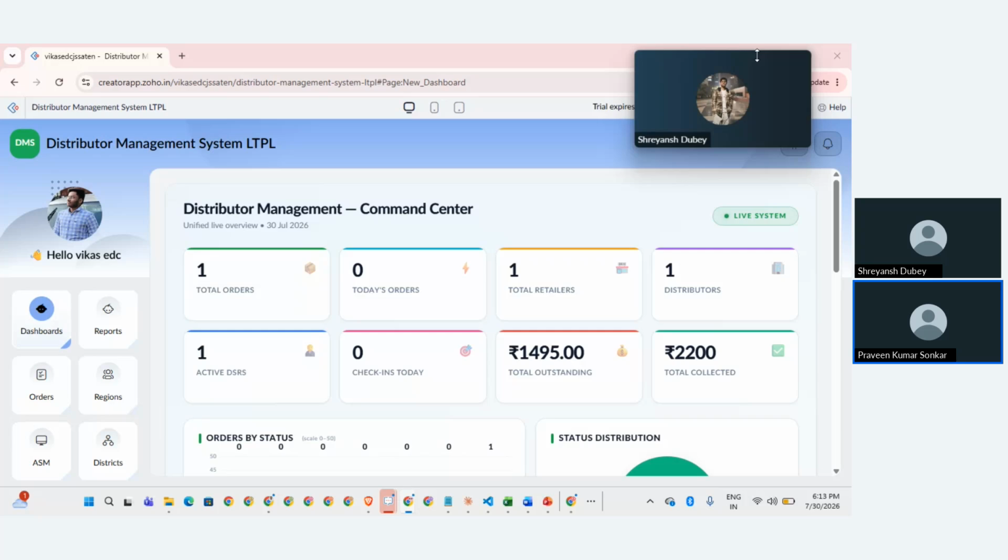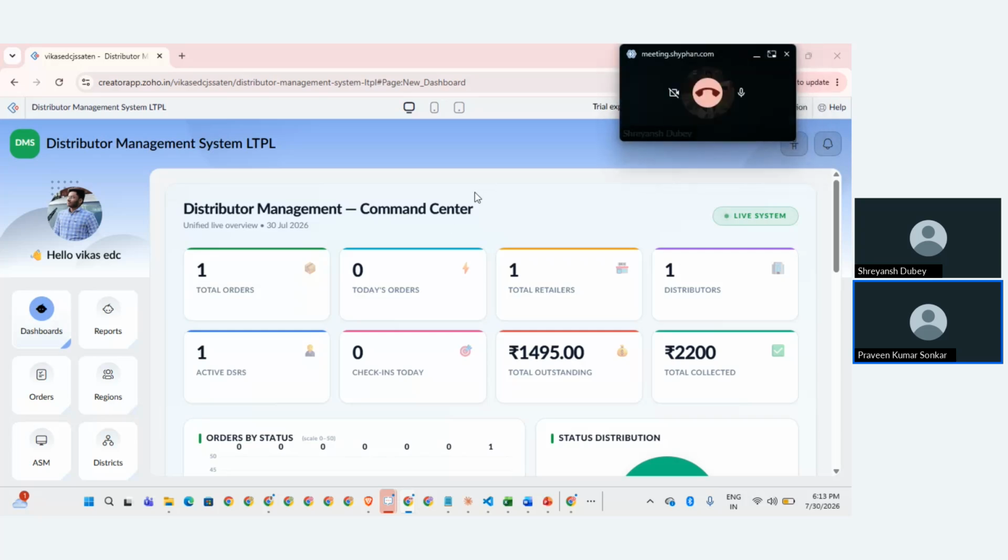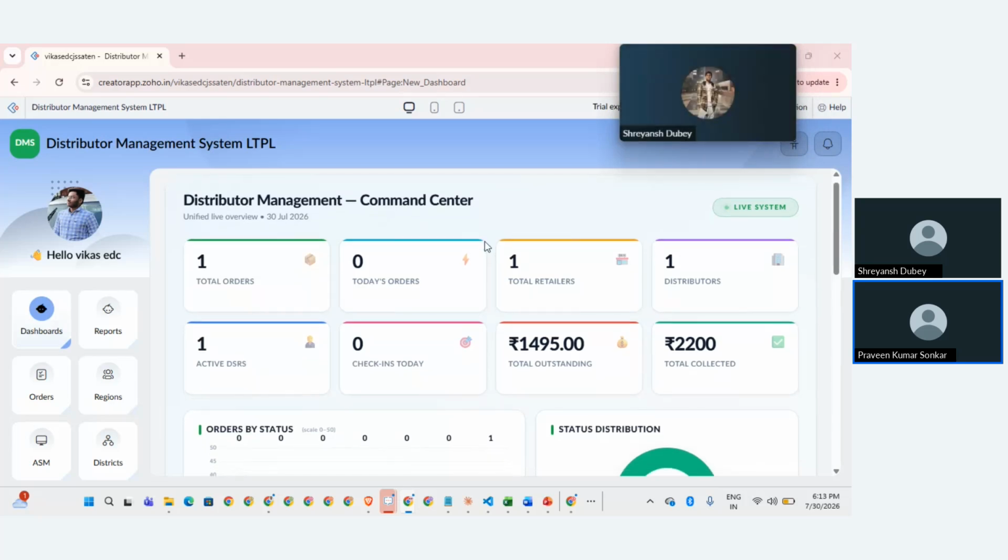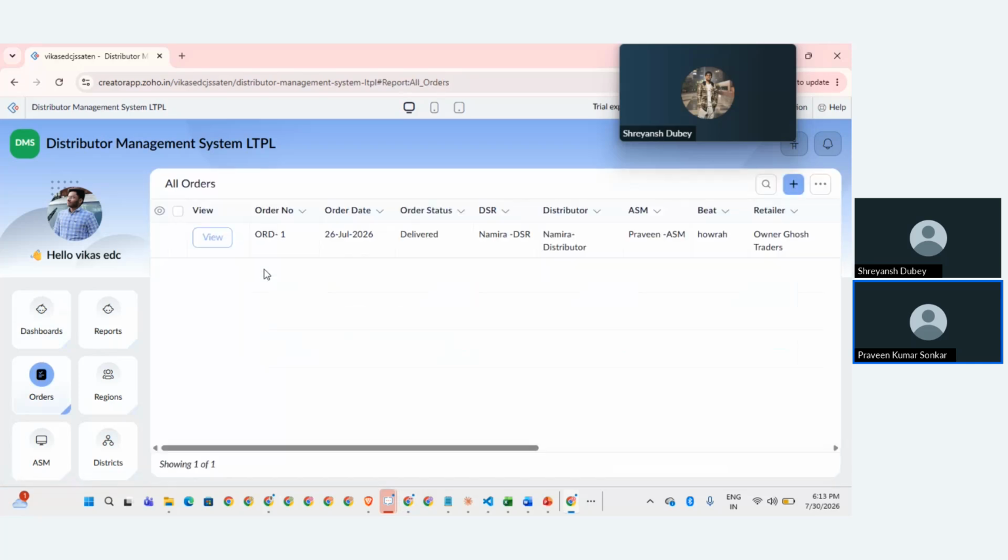Okay, these are the capabilities of Zoho Creator, where you can create a dashboard looking something like this. This is built using HTML pages as well as widgets. And every component here shows you accurate data based on the master data we have stored in the system, and everything is drill-down level. Okay, we can drill down each and every component and see where the data is coming from. So for example, this one, all orders, is coming from the orders master.